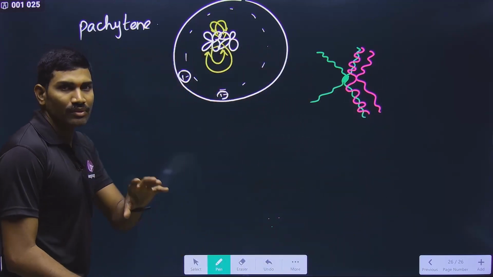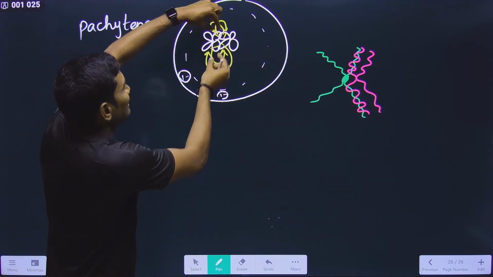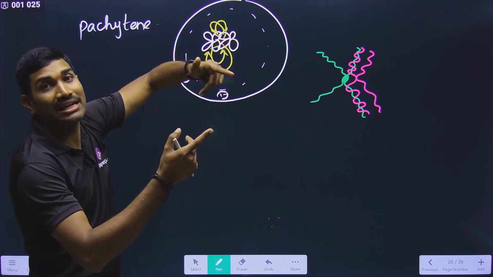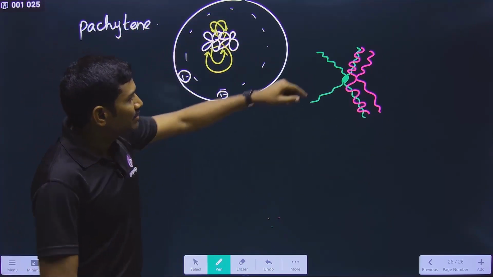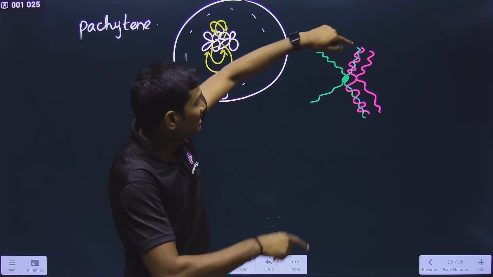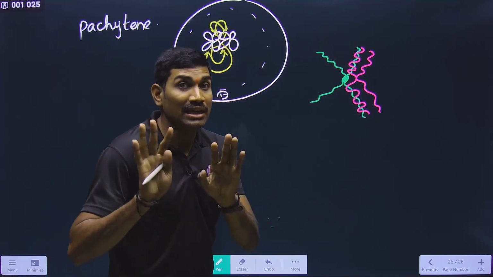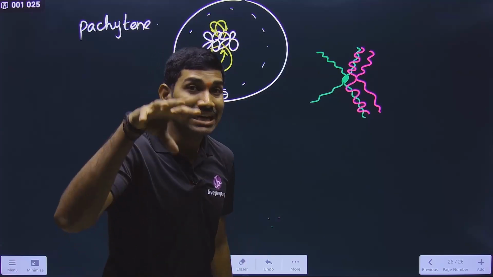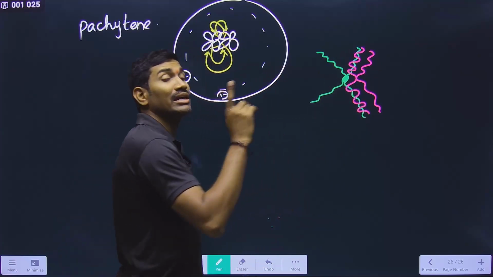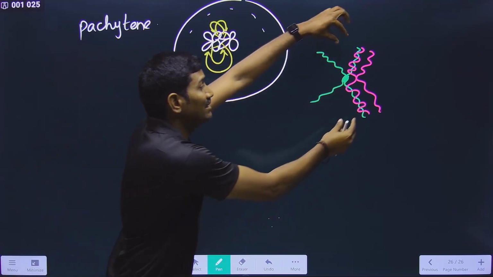Understand here. In the normal diagram, they attach only at the ends, and then they interchange the colors. But technically, if you look at the entire length, it is overlapped. That's why now you will get the original concept. That's why exchange of segments can occur at any location, not only at the ends.